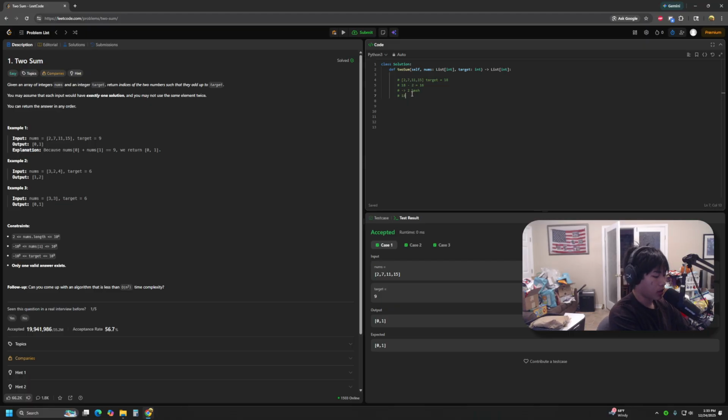So now we go 18 minus 7. That's 11, and 11 is not in the hash. So we go to the next step, which would be to add 7 into the hash.